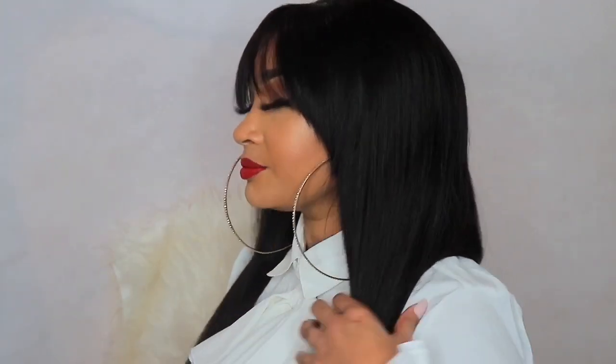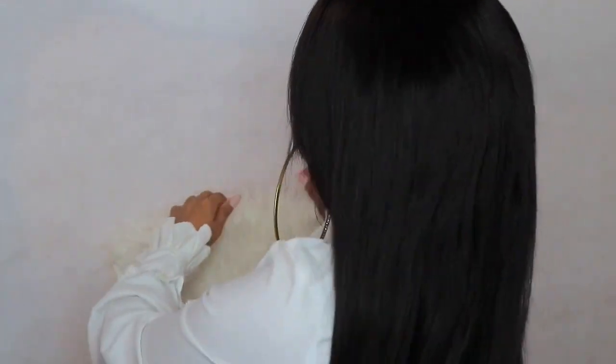Now, we will get into this full 360. So, this is the wig in the front. This is it on the left side. This is it in the back. And this is it on the right side.